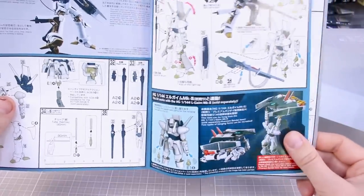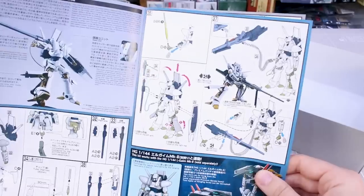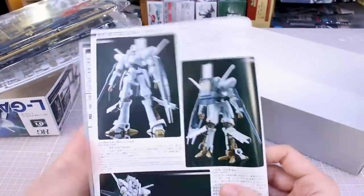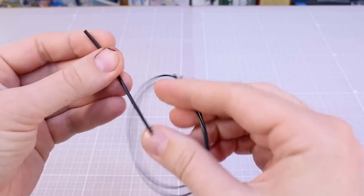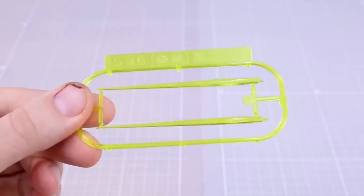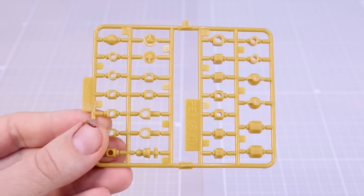This is basically the end of the construction section, finishing up with the weapons and how to equip them. On the inside is where we have our parts list - not in color - and all of the construction is located here. Now let's take a look at the runners. First off, you've got a couple of tubes - no metal inside these, just plastic tubes - one shorter but much thicker one and then two long thin ones. Then we've got runner SB6 here in clear yellow for beam effect parts, polycaps runner PC123, and a kind of mustard yellow color.